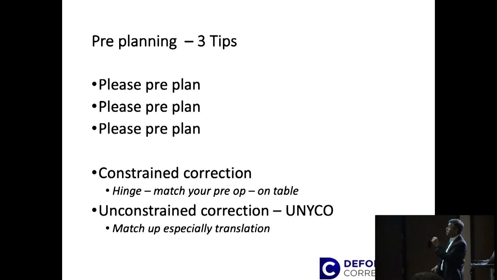Now, we talked about constrained and unconstrained correction. If you're doing a constrained correction with hinge, then your hinge has to be absolutely spot on. And if you're unconstrained, then you have to manually move it. Now, the thing is that if you are doing a constrained correction, you should have a plan that if I put my hinge wrong, how else can I move it, right?